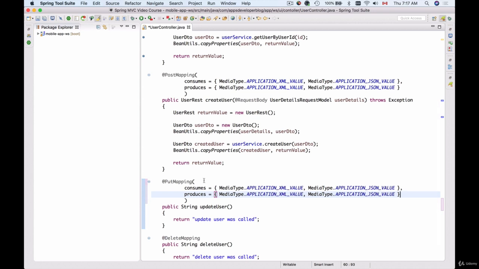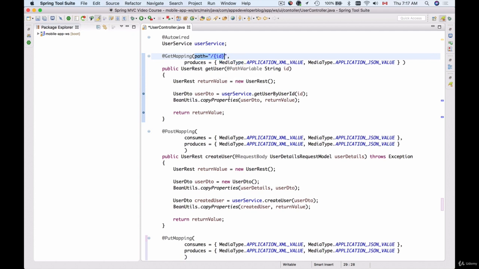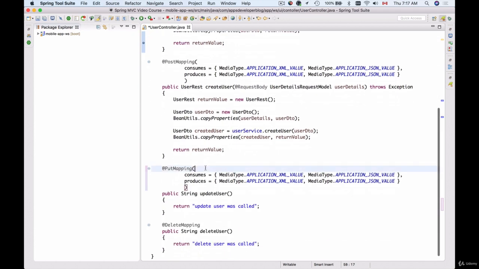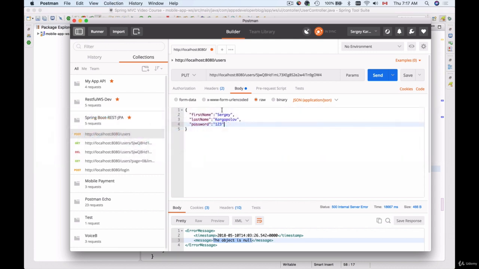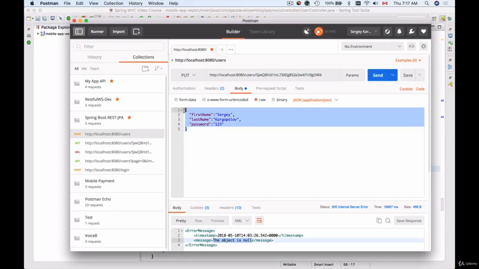Now, the next value that we need to copy is this path, because we will need to provide user ID as a path variable. So I'll put it at the beginning here and I will add a comma. So with the path /userId, we are reading this value here, and with the consumes, we are specifying that this body payload will need to be either in XML or JSON.